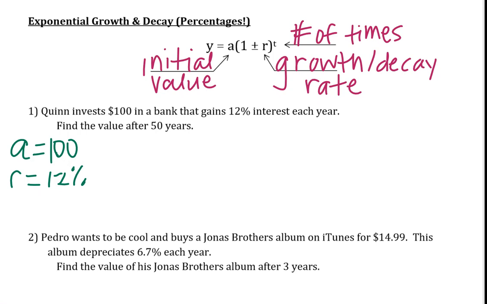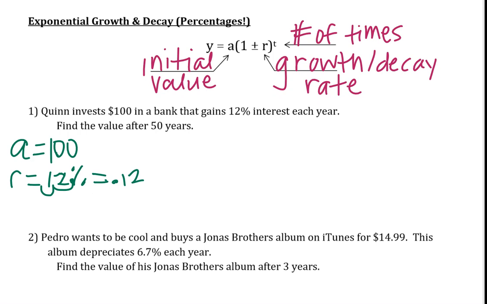So technically, I have my decimal back here after the 12. To change it from percent to decimal, I have to move that decimal 2 places to the left. Or you can take 12% and divide it by a total of 100%. So just do 12 divided by 100, and you will get 0.12.